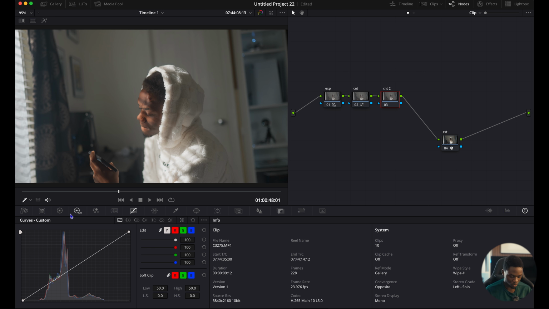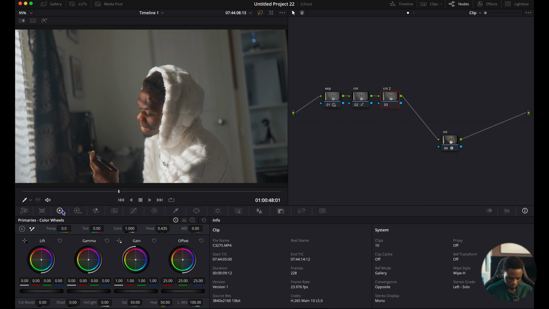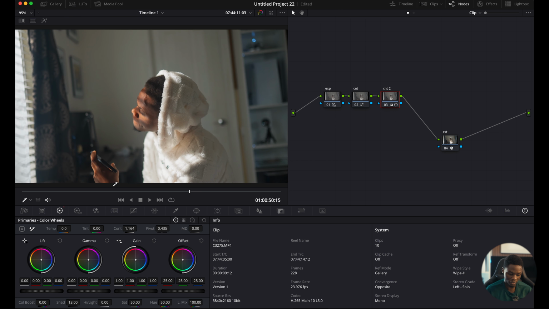And here I'm just gonna go to my primary, then come to my contrast, and increase some contrast in the shot, say somewhere around here. I think that's good. And then I'm just going to increase the shadows a little bit. Let's lift the shadows to say somewhere like 13. So this is the before and the after, before, after. So we're just creating some contrast right now.